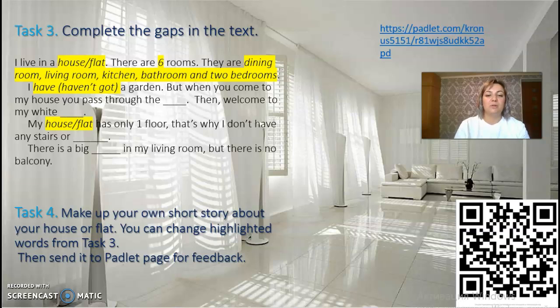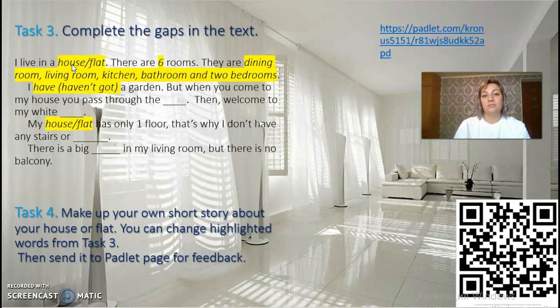You need to make up your own story about your house or flat. Of course, you can change highlighted words, which are here, and you can change the words from the slash. By the way, you should send me this ready description of your house or flat to Padlet. How to do it? Of course, I'm going to leave you the link.